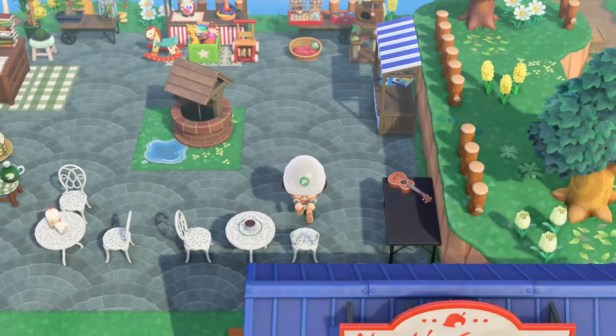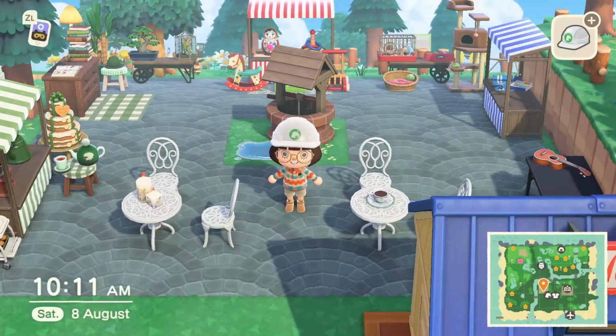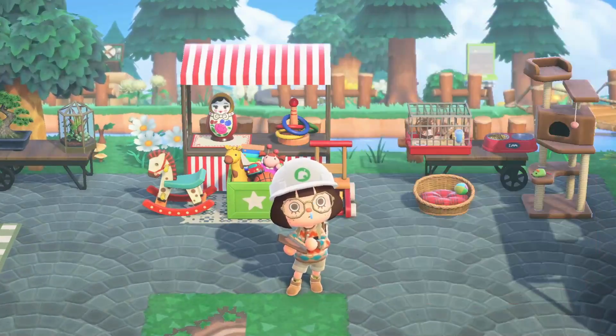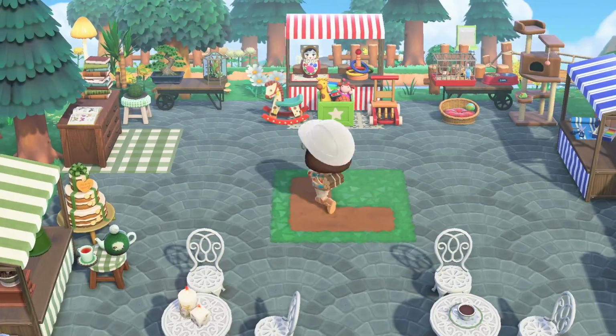This is where I realised that that chair was blocking you from even getting into the market, so I removed it. And here is where I ended up changing up this middle bit a bit. At first I tried to put a stump in there, that didn't look right, and then I changed it to mud, still didn't look right.